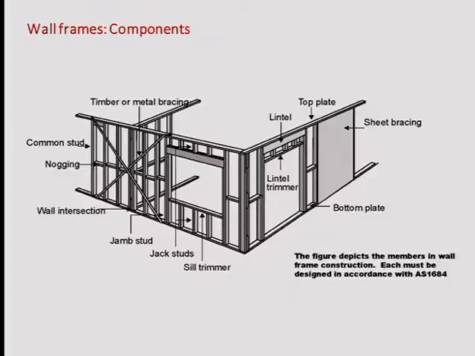If we now look at the wall, again, we've already seen that top plate, bottom plate, lintel. In the case we want to fix a door or a window, at the lower height we have got this dropper. Then here again, jack studs, jamb studs, so we double the stud when there is a window, because can you imagine that there were supposed to be three studs in this position, so we need to replace that cross section we got rid of. We need to replace it on the two sides.